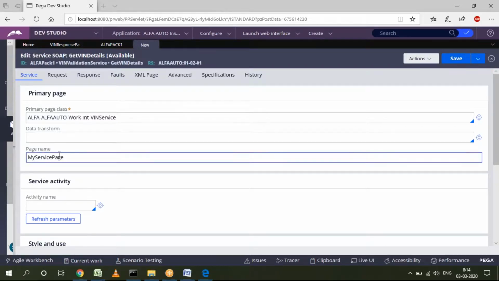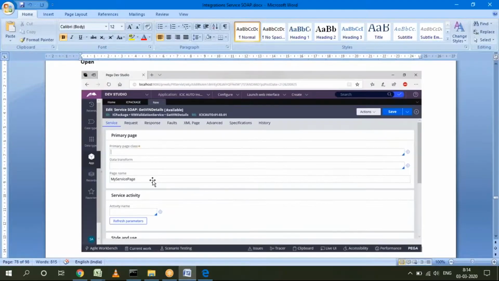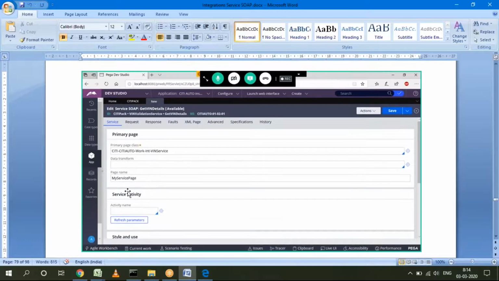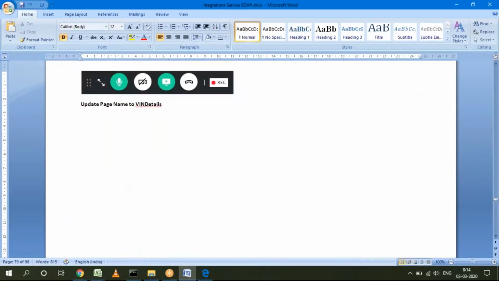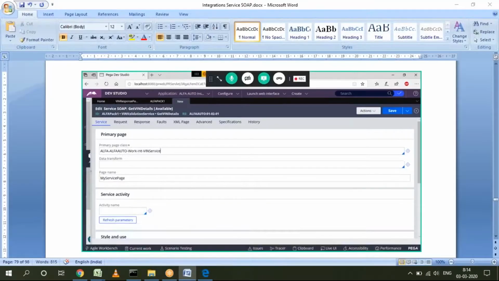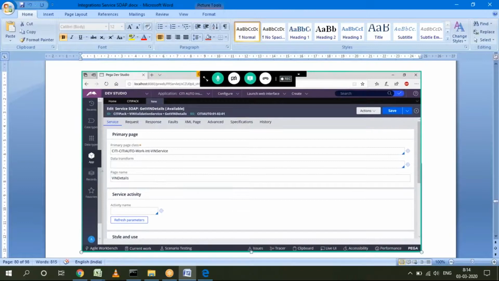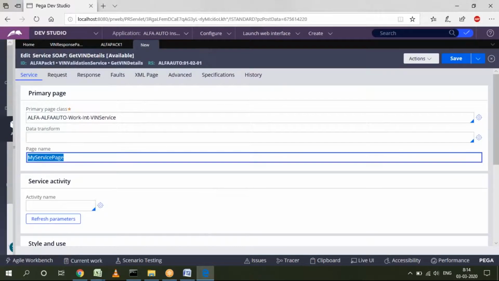Actually, this page name, if you open any service, it will get the same page. You can't update that. Update this page name; any name you can do again.